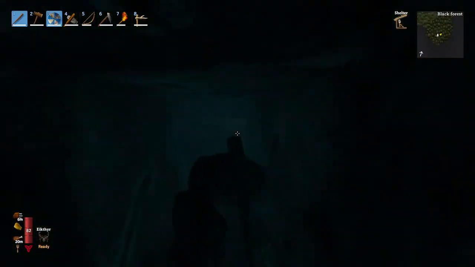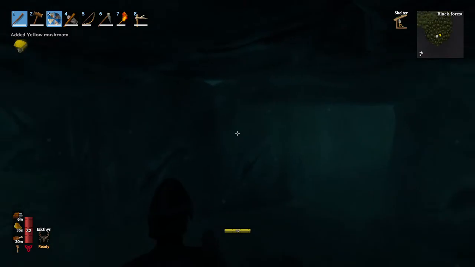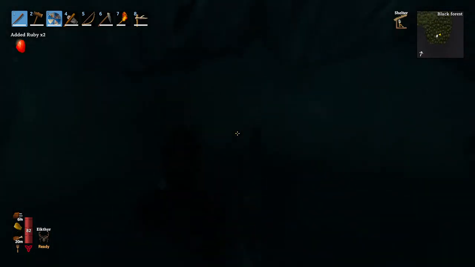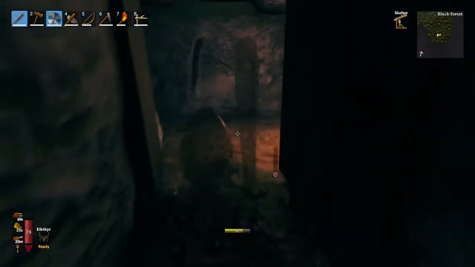Okay, this is something I've never seen while playing, a downstairs in a burial chamber. I see more rubies there. But there's another ghost and an archer skeleton.